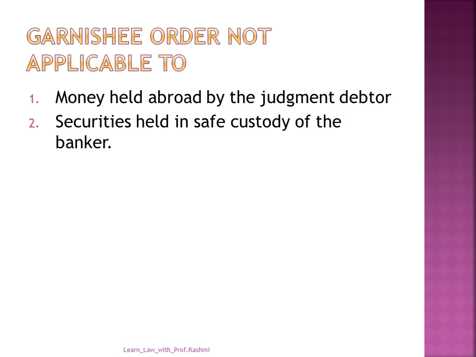custody of the banker. So many a time a situation based problem comes which asks what would happen to the safe custody articles or amount in safe custody with respect to Garnishee order. So Garnishee order won't be able to attach the securities which are held in safe custody of the banker as well as the money which is held abroad by the judgment debtor. Always remember this.